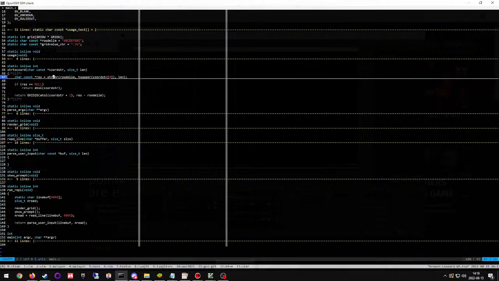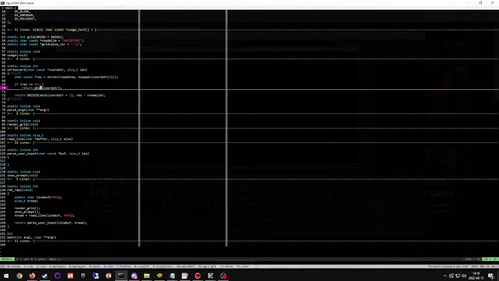I can use str here because the str isn't coordstr. The str in question is row_lim, and we're trying to find a single character from coordstr. If res equals null, then a2i of the rest.